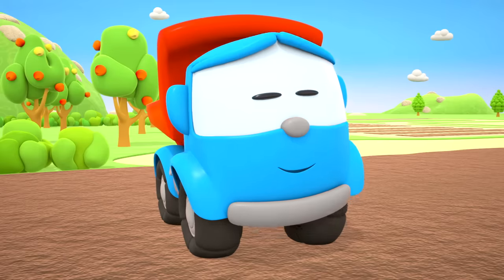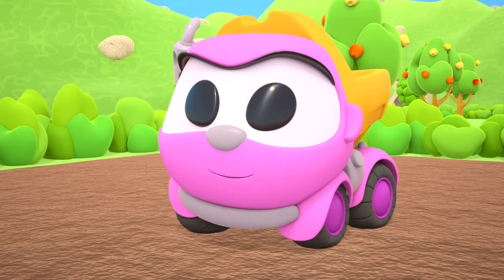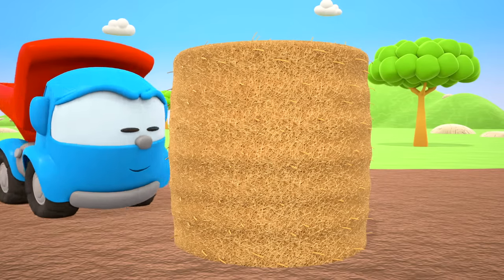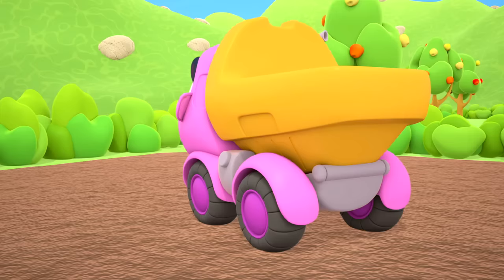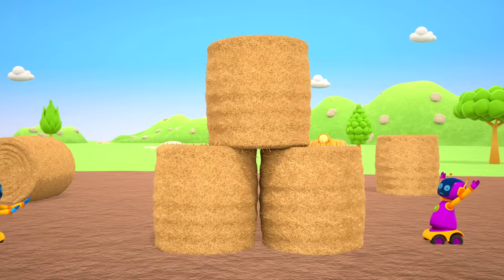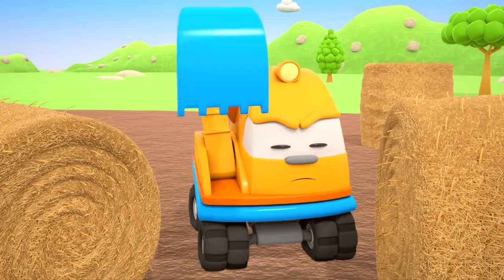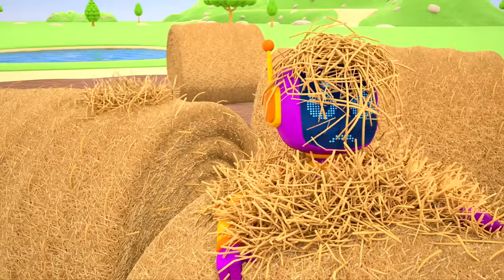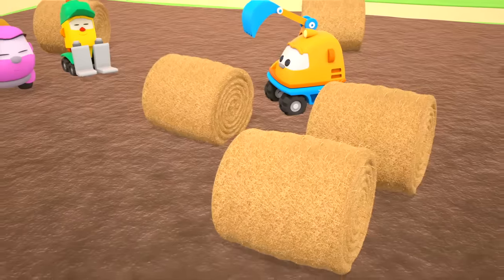Coco! Scoop has built a tower from hay. Hide and seek. I'm going to seek. Go and hide. Oh, one, two, three, four, five. Here I come. The robots haven't managed to hide in time. Uh-oh. That was a fun game.